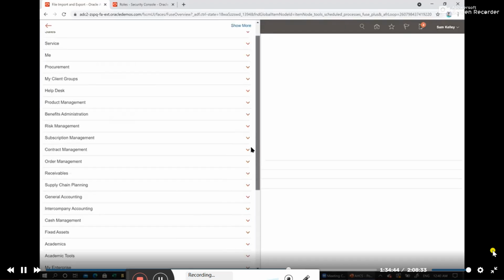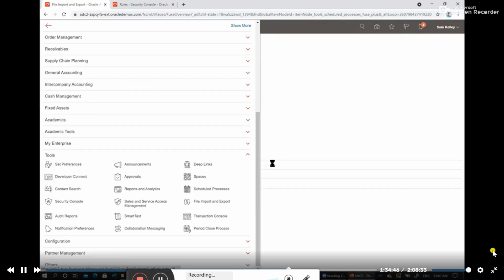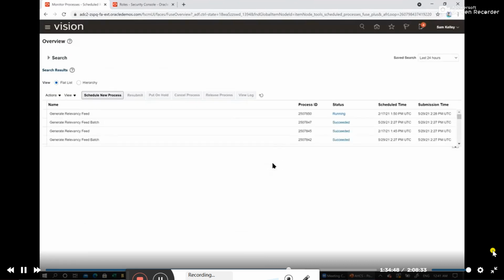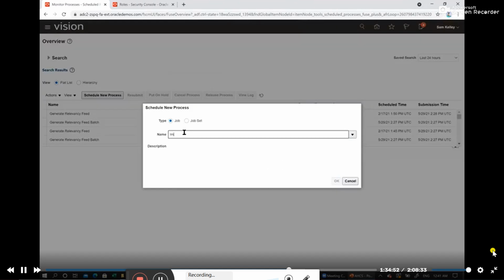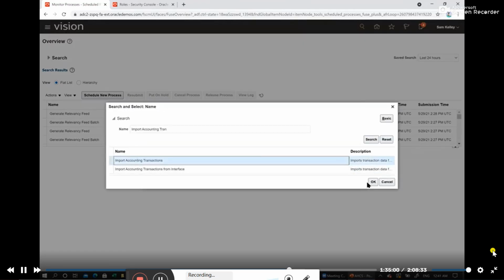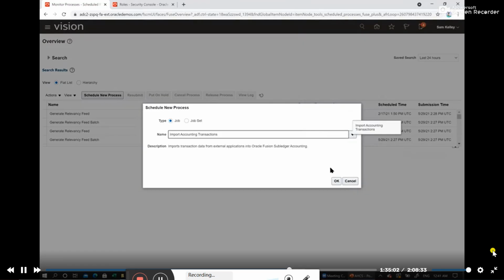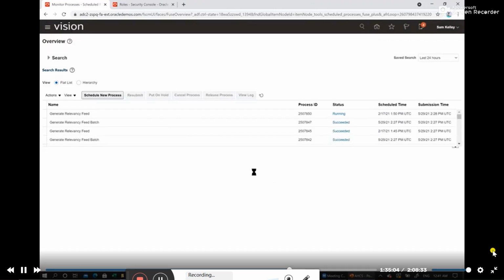Now we need to go and run that process, the import accounting transaction process, which is over here. We have just two parameters in this case.